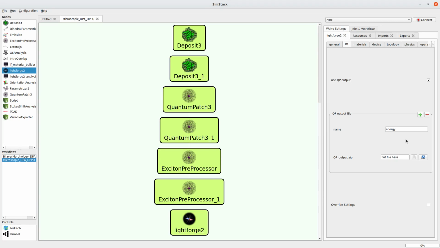The energy levels were calculated in the run QuantumPatch 3, so we select here QuantumPatch 3 analysis zip, which contains all the simulation results required for this LightForge run.